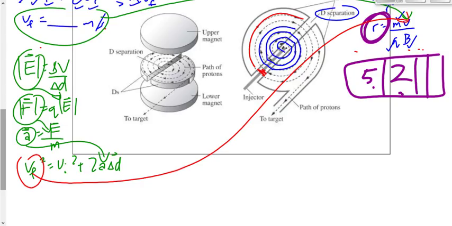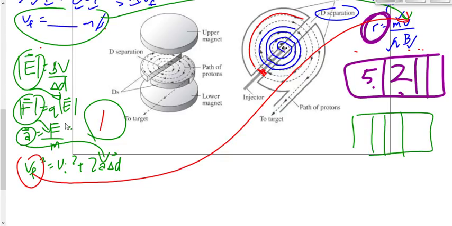Make sense? What would my physics principle be there? The other physics principle that we're using here in this scenario is principle number 1, accelerated motion. So we'd list our answer there as the second principle, or the last principle that we used, was principle 2, same as it was up here. That's uniform circular motion. But then the first principle that we used would have been principle number 1, accelerated motion. They would accept principle 5, 2, and they would accept principle 1, 2. Either one of those would work.